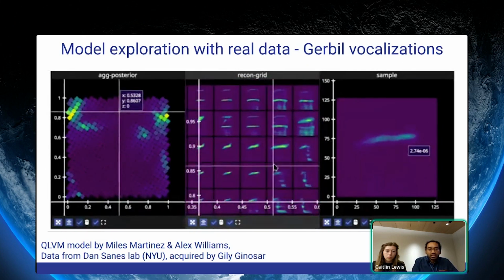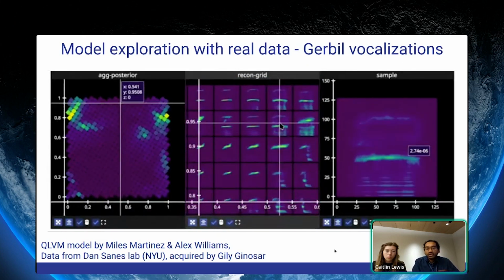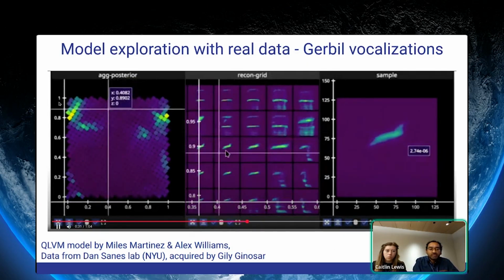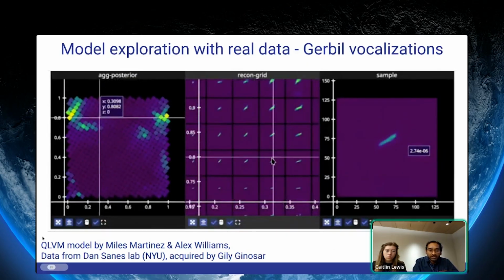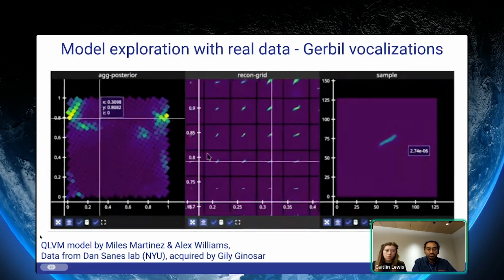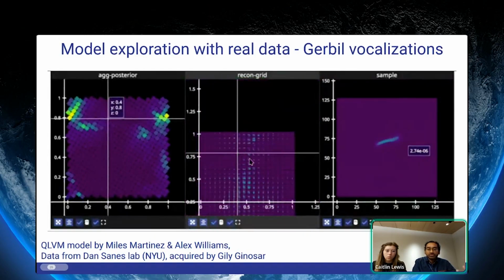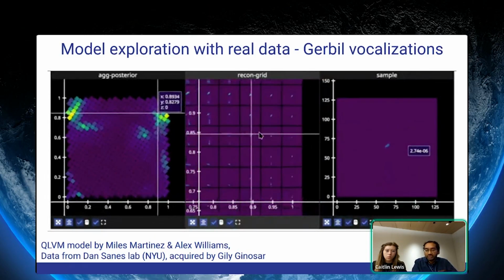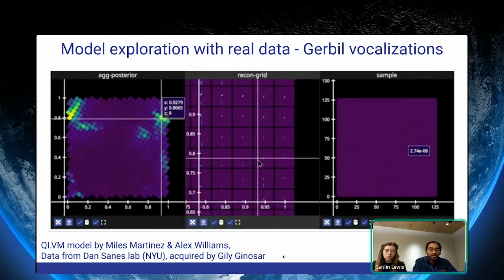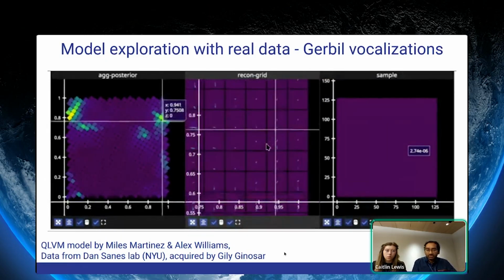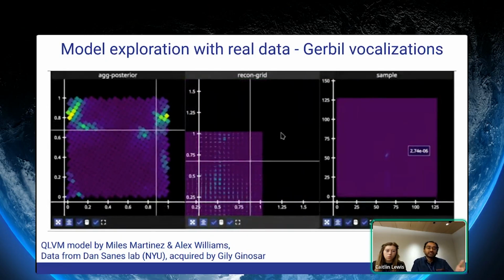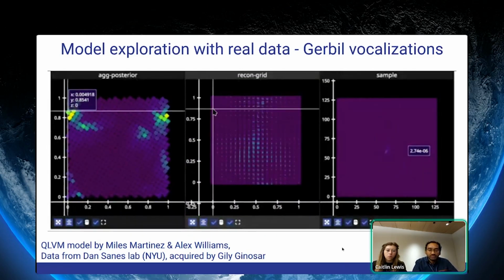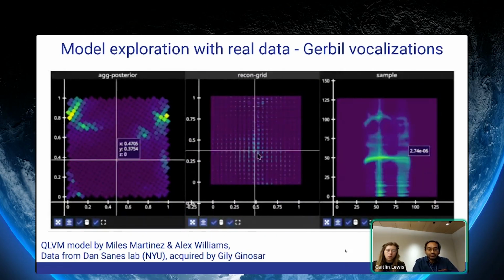And this is something that we don't have yet, but we will have very soon: being able to combine this latent representation that you're showing here with the live streaming behavior video and live streaming spectrogram data, like what I showed you on the previous slide, so that you can look at what the animal is doing and what the vocalizations are at that time point and map it to your latent representation simultaneously.